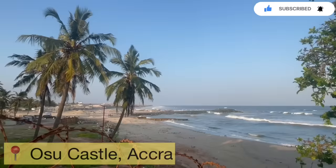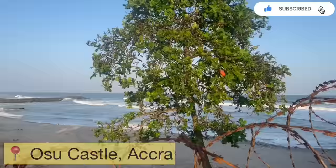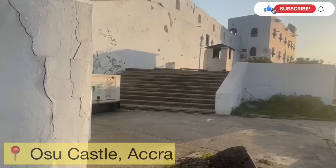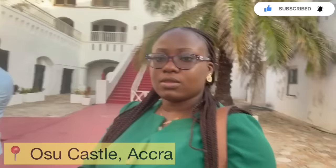The residence of the Governor General, when Ghana became a republic in 1960, it became the residence of Ghana's first president, Kwame Nkrumah. In 2005, there was debate over whether Osu Castle should be replaced as the seat of government. President John Kufuor argued that his government should not sit at the castle due to its previous association with slavery and also because its facilities were inadequate. The National Democratic Congress MPs, however, argued that the 50 million pounds that a new presidential palace would cost would be better spent elsewhere.